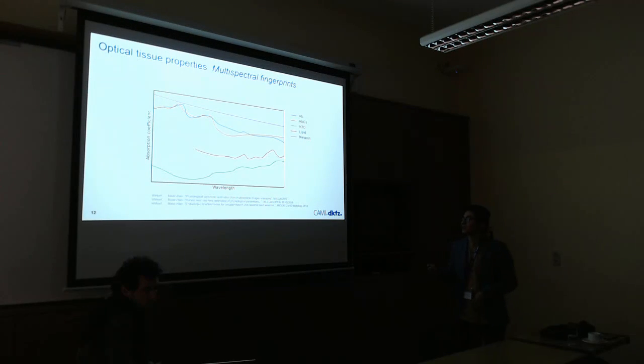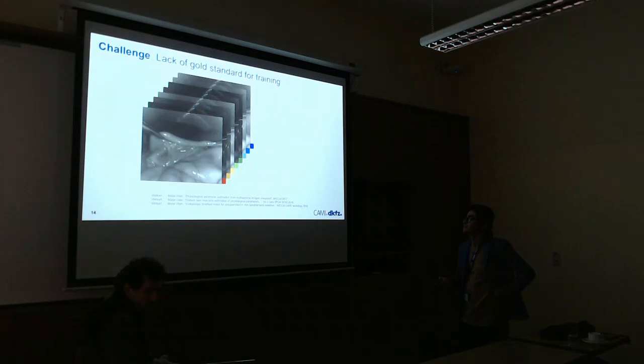Now, why do we want to capture more information about the spectrum? This is because we work in the visible region. Why do we work in the visible region? Mainly because in this region the main chromophores in the body are hemoglobin and oxyhemoglobin. In internal organs, melanin doesn't play much of a role because there is hardly any melanin inside the body. So the main absorbers in this region are these 2, hemoglobin and oxyhemoglobin. Once you can estimate how much of this is inside the tissue, then you can estimate how much blood supply there is in an organ or how oxygenated it is.